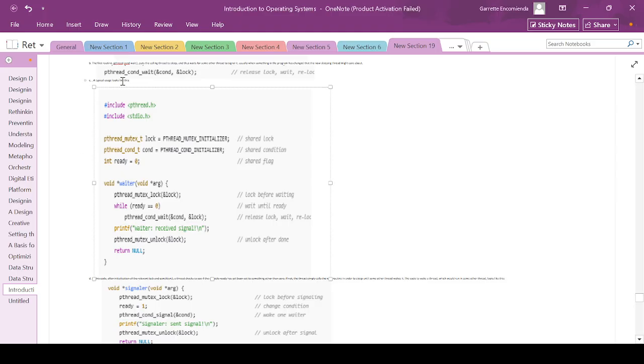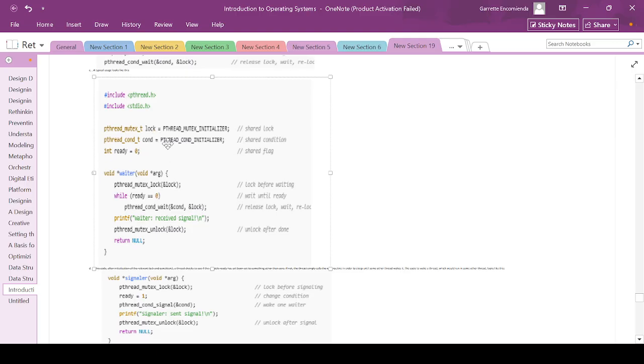Alright, so a typical usage looks like this. We include pthread.h, stdio.h, pthread_mutex_t lock. So we initialize it equal to PTHREAD_MUTEX_INITIALIZER to make the second argument of the first routine, which is cond_wait, available.